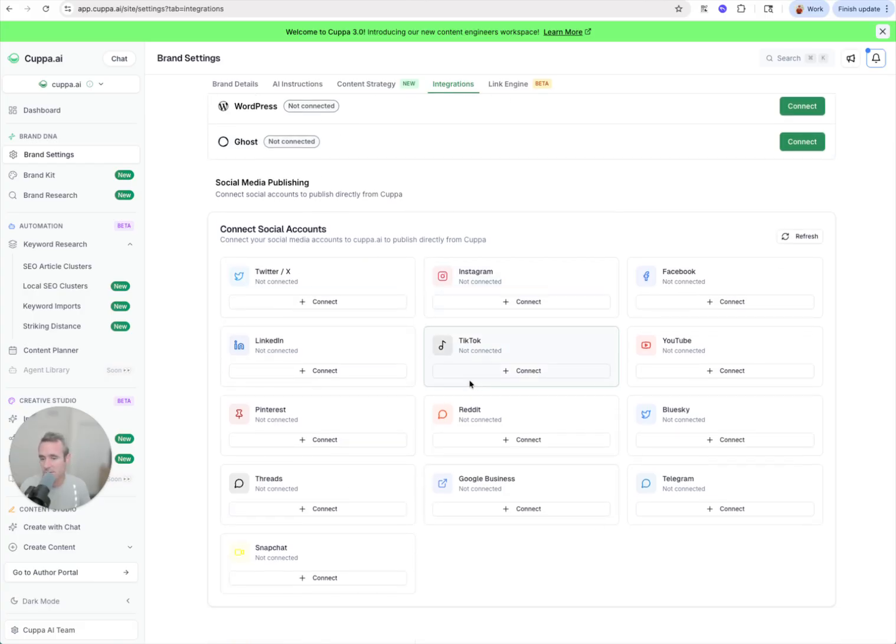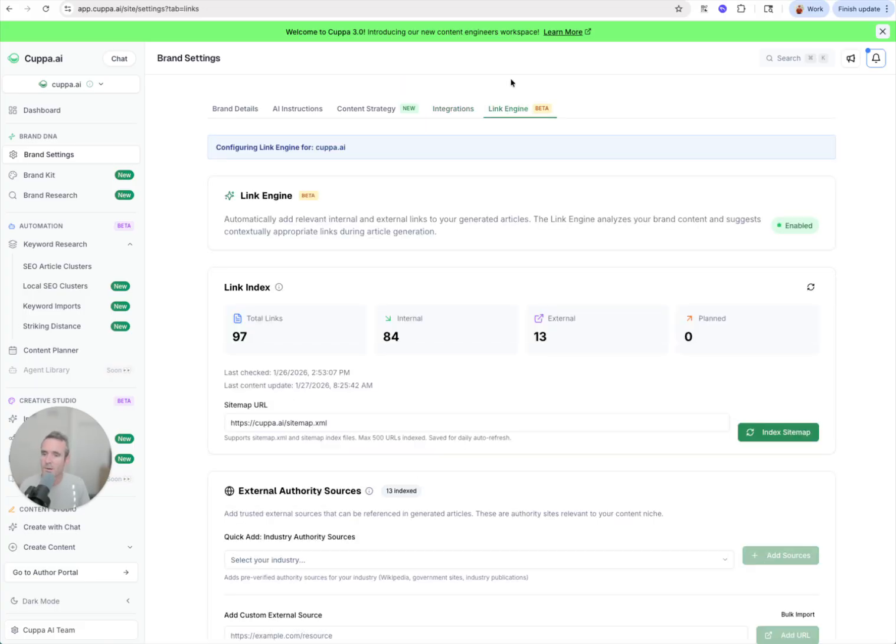Then you connect all your social accounts here. Again, if you do have it toggled on to publish, it will publish. So once the connection is made, it will publish. We will track that across any of these social accounts. Go into your analytics, you can see the actual engagement from each of those. So really, really cool. You can start to see how this is coming together where not only we want to give you the ability to create really great branded assets that are multi-channel, gain visibility, we want to track it for you, show you the results, and then make adjustments on the fly with AI to help you improve.